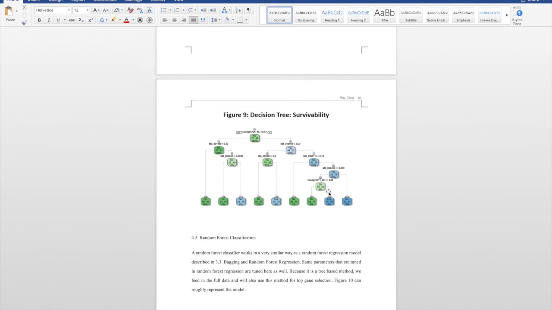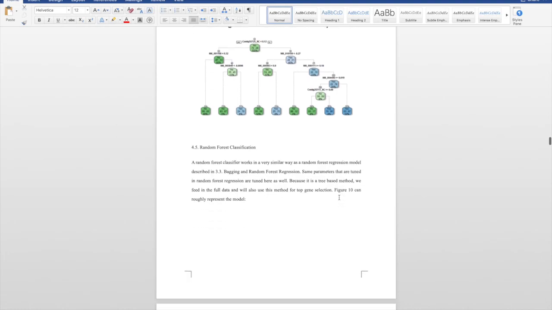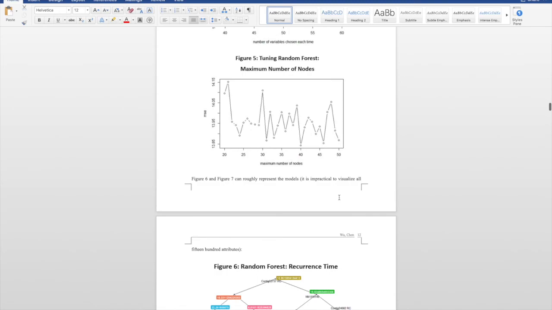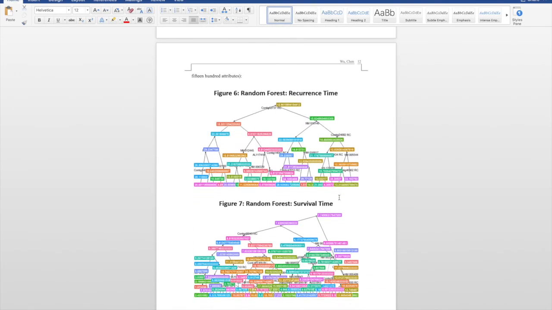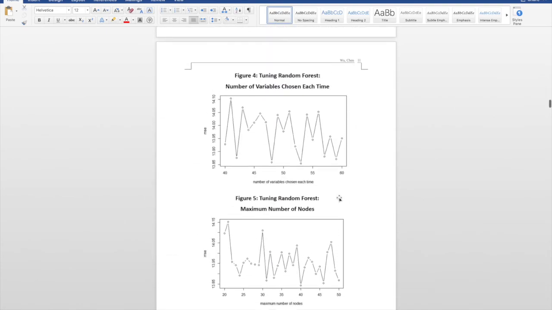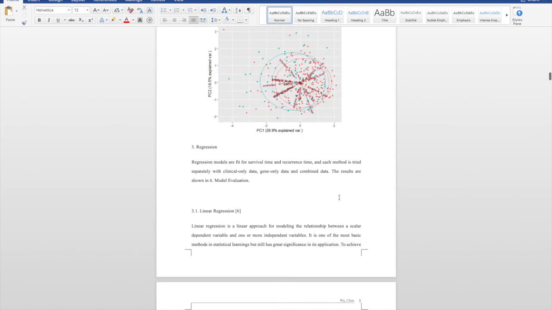As you can see, these are all the graphs of the methods that we used. For the model training, here is the tree graph of the decision tree that we used, and this is the graph of the random forest that we used. We also visualize the random forest like this, and visualize the PCA process, which is the feature selection process that we use to select the data.